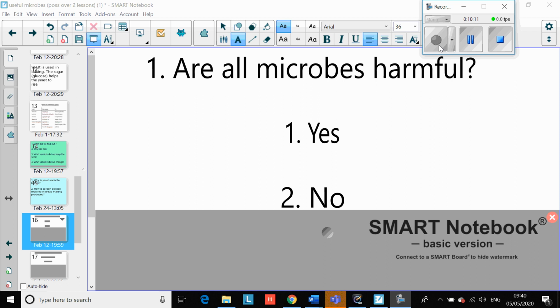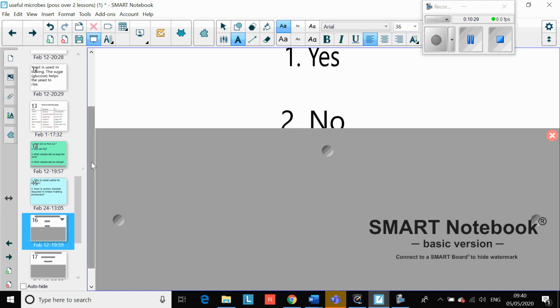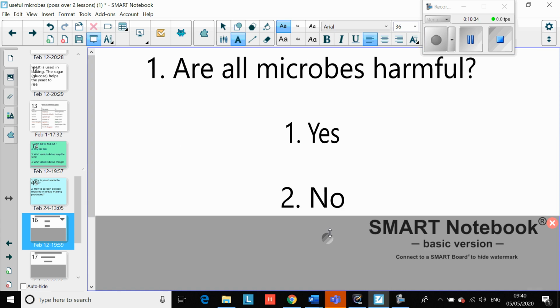So over the course of this topic, we've really focused on microbes and how they can cause us harm, but not all microbes are harmful. So the simple question is, are all microbes harmful? The answer is no, they're not. In fact, most do us no harm at all. We have microbes living inside our gut, which are really useful, not just useful, necessary for digestion. And without them, we would actually not be alive. Okay, so actually, a lot of microbes are really, really important.